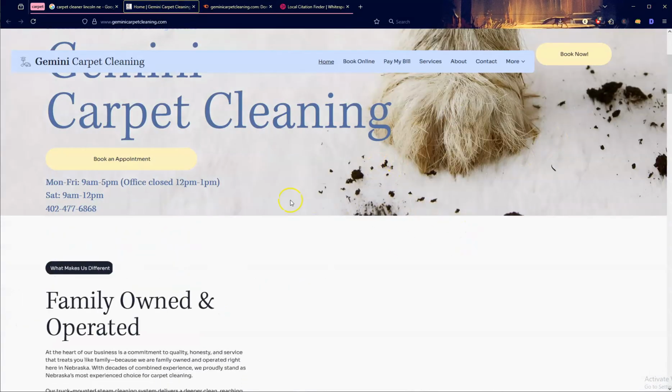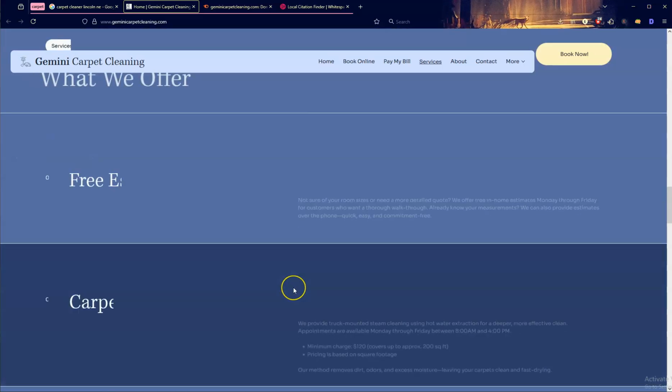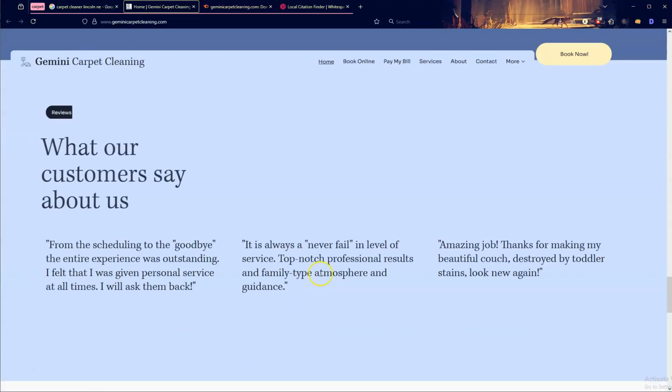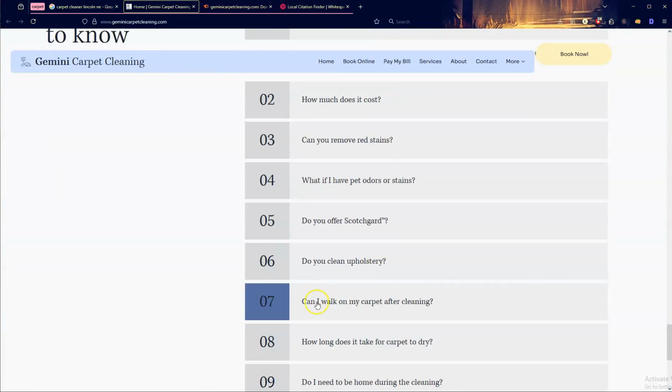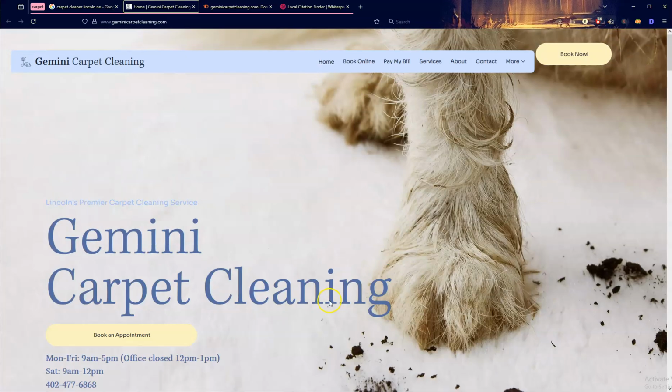For your own website, your main home page should have at least 1,500 words. And with those 1,500 words, you want to add a keyword every 350 words, I believe. And then again, same thing with the pictures. When you add pictures, you want to add keywords behind those pictures.